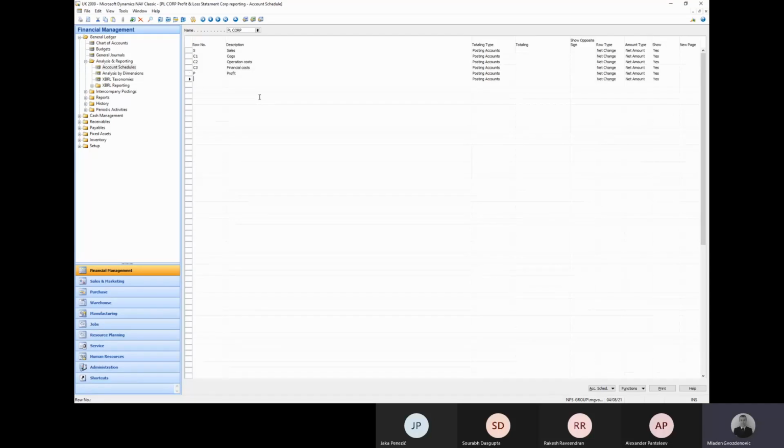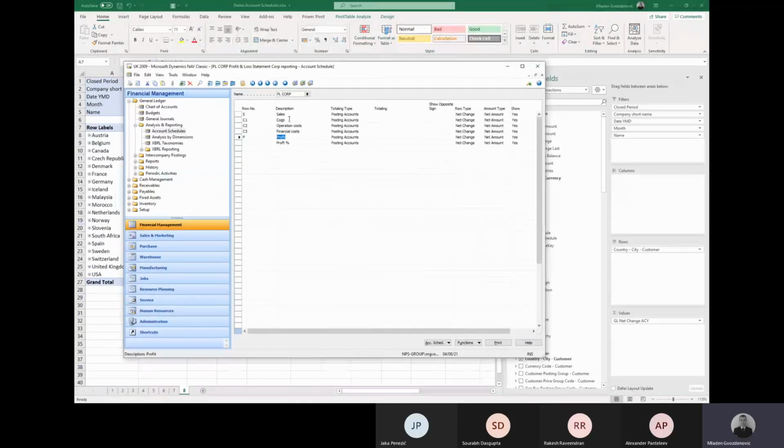I will do the same exercise like before, and here I will do profit percentage. So I expect that every one of you is 100% clear what these categories mean. I'm not going to explain this.